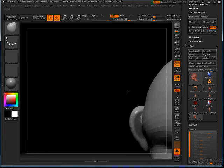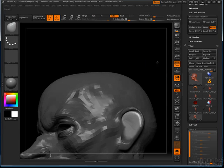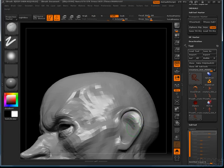Now at this stage, I'm going to be working on the ears, and I've turned on posable symmetry, which just means that I went to the transform menu up there and enabled posable symmetry, and that just means that it's going to sculpt symmetrically on both sides of a posed model. That's all that is. You'll know that you've got posable symmetry if your cursor is green.